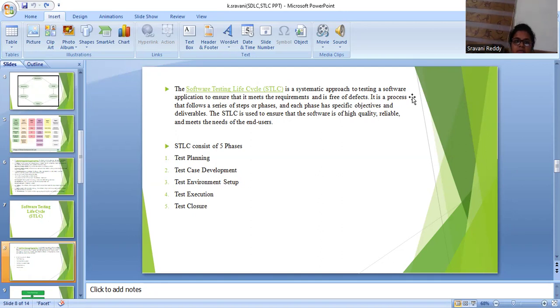And in this test environment setup, the testing team will not be included. Developers will handle the test environment setup stage. They will set up the environment for the deployment and test execution. In the deployment stage also, we'll do different types of testing. And in the UAT stage, user acceptance testing stage. And the final one, test closure. In test closure, we'll close all the tickets in this stage without any bugs or issues.